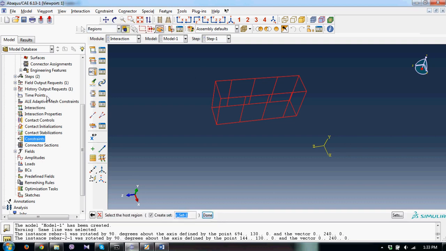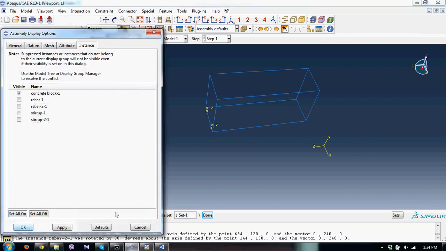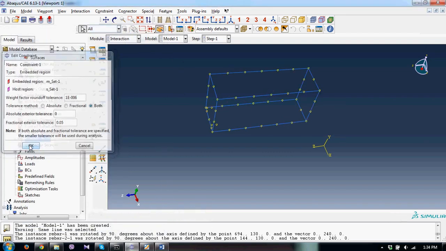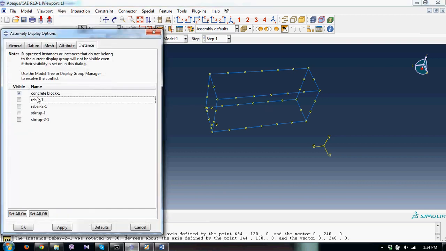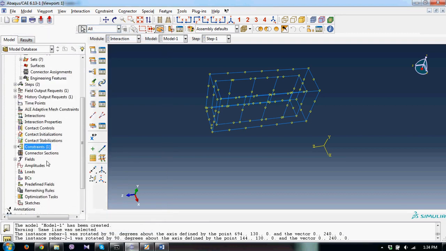Host region. Now we will apply boundary condition.